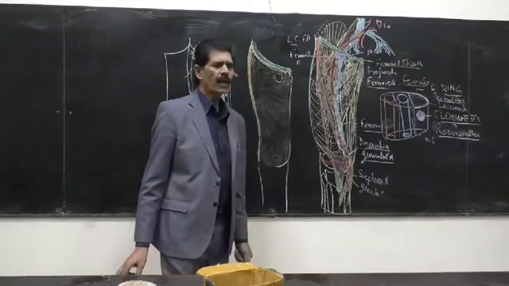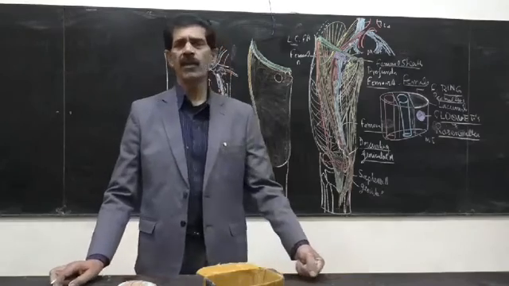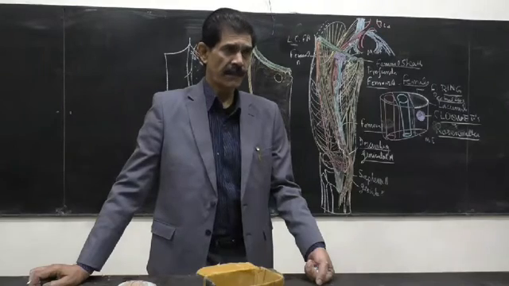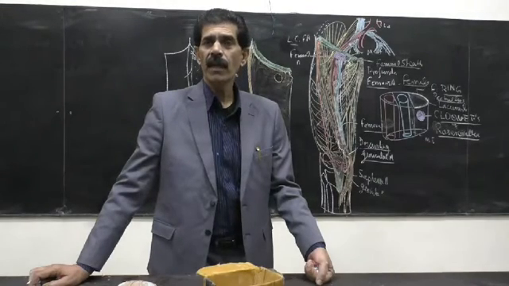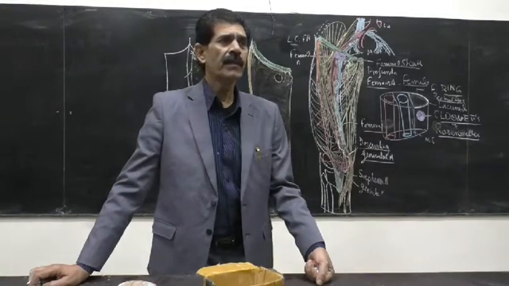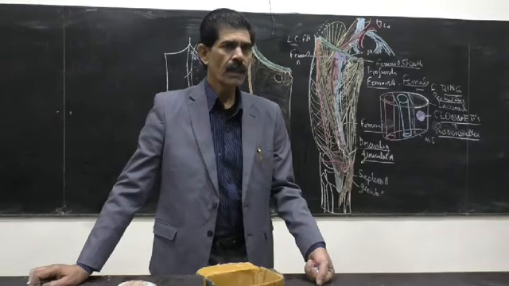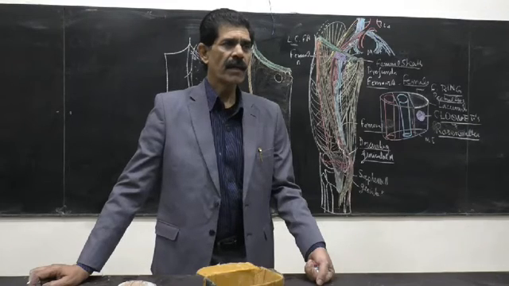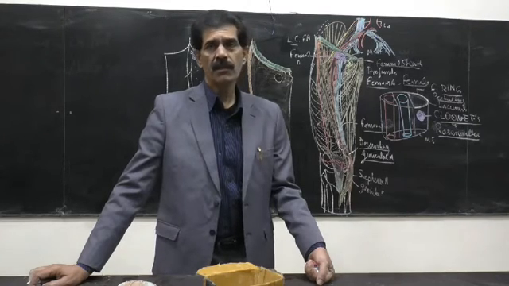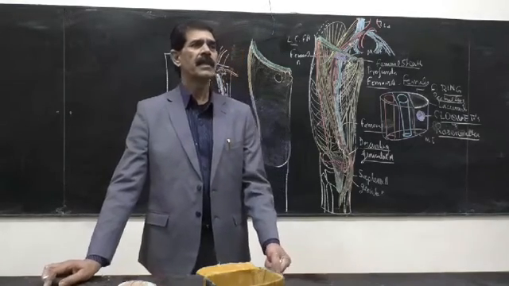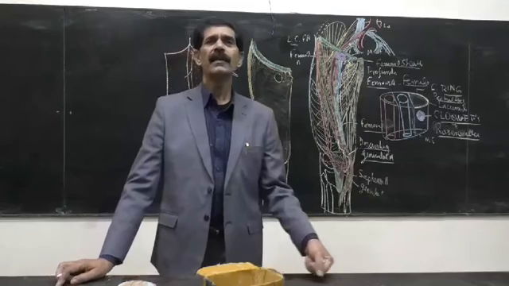Whenever there is a femoral hernia, the female patient comes with a swelling in the upper medial part of the thigh, just below the inguinal ligament. The patient comes with the complaint of this swelling just below the inguinal ligament in the medial part of the thigh, which lies just below and lateral to the pubic tubercle. And like inguinal hernia, it may be reducible or irreducible. And also the same causes, depending upon the content.